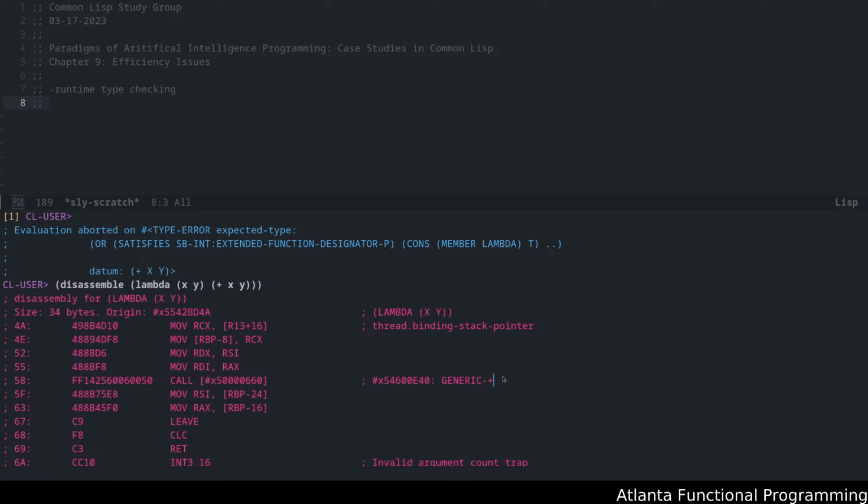Now, why is that a generic plus? This generic plus is actually a function pointer to code that adds type checks to extract the arguments that have been passed in and look at their tags, because in Common Lisp, variables are instantiated with a tag determining what type of data they're pointing to. Looking at those tags, it then dispatches to the appropriate set of assembly instructions to execute the code and eventually evaluate plus x y.